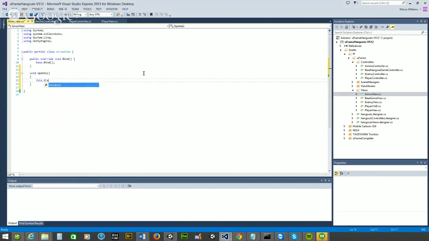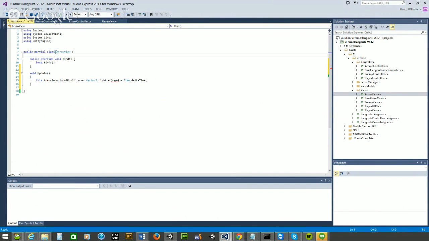Just transform.localPosition plus equals Vector3.right times speed times Time.deltaTime.